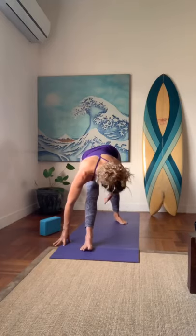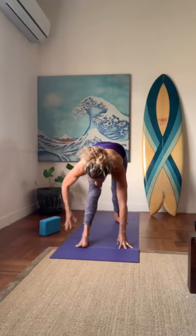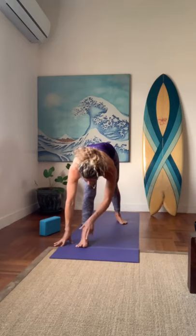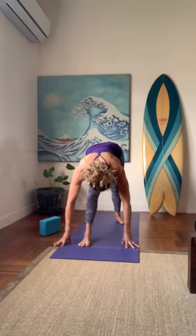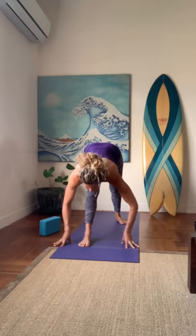Choosing the alignment. So the distance between the feet is about 3 to 4 feet. But the heel-to-heel alignment, try that. And if it doesn't feel correct, if you feel your low back and the hips are not tabletop, then have the feet wider apart. Notice the 3 points of the feet. Get stable, get connected to your foundation. Push into those 3 points. Grow roots into the earth. Inhale, lengthen, lift up. Pull the bellies up, tone your thigh muscles, and exhale, folding a little deeper.